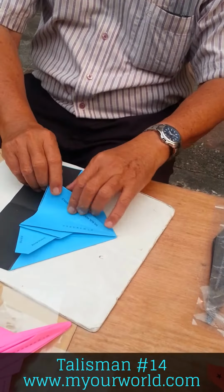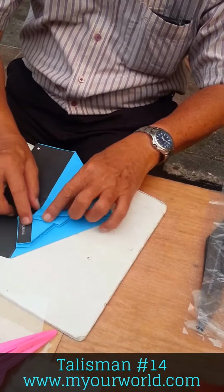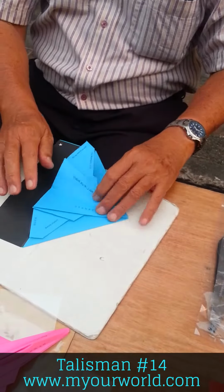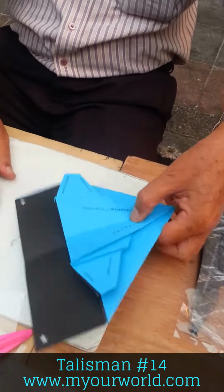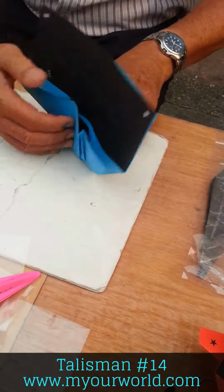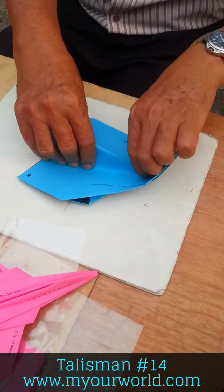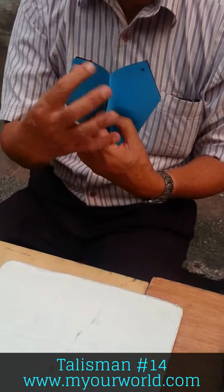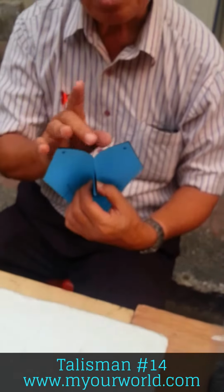Pretty intricate folding. Well, most impressive is not that there's a lot of folding in this one model, it's that he's researched and figured out 400 different airplane models. Turn around. Keep the three parts about the same size.